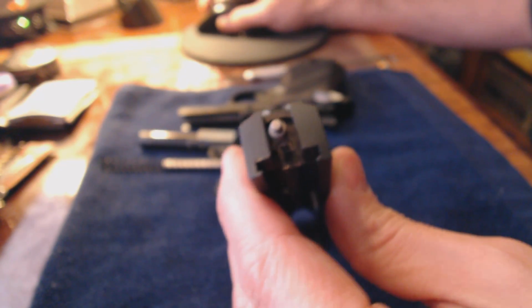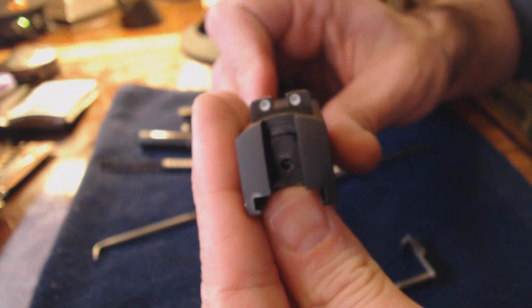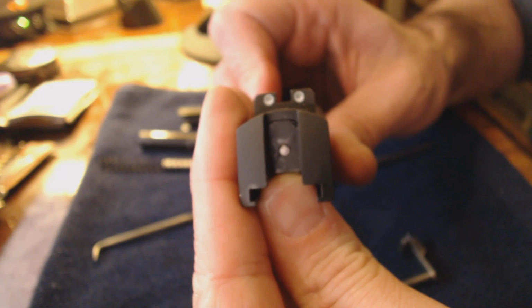What you usually will do is just push this down with your finger, and this is the plate that goes in on it. Or you could have a little pick or a screwdriver or something like that, and just push it down. And then this plate slides in. Usually it's better just to get the plate started, then push this down, and the plate just pops into place, and the pin comes right out just like that.